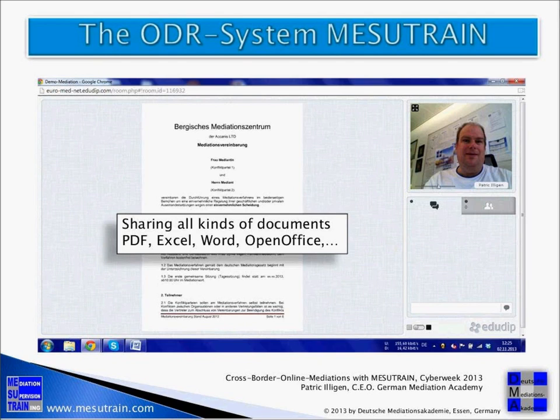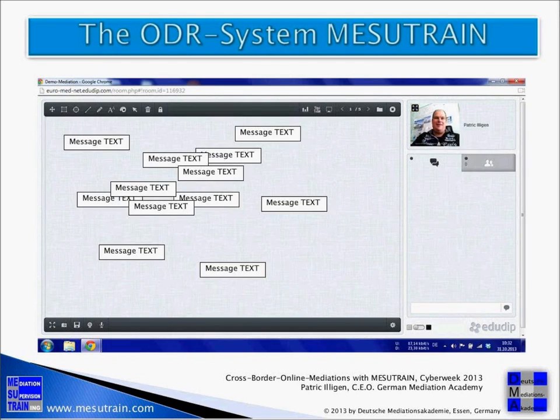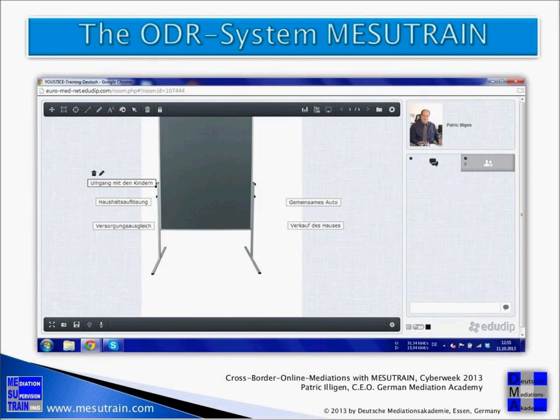So we've got the possibility for the participants to write on the board if we give them the right to do it. And what we find out is that the messages are quite funnily scattered on the screen. So it's very hard to find out who wrote and where he or she wrote. Sometimes the text fields are lying above each other. So we are training our trainers and our mediators to use creative backgrounds. For example, that impression of a moderation wall. So you can let the people write what they want.